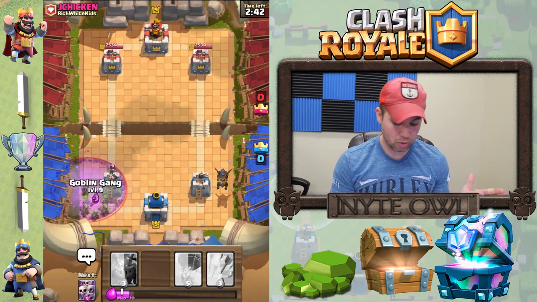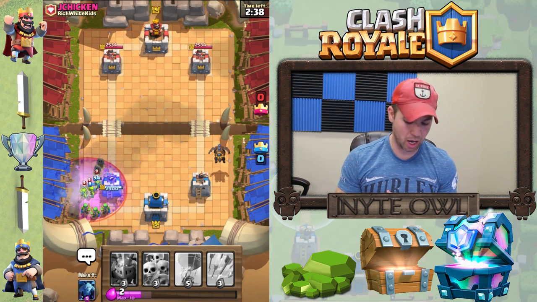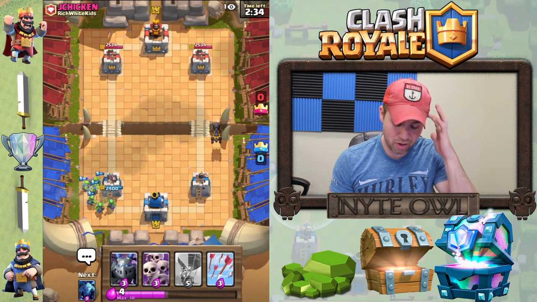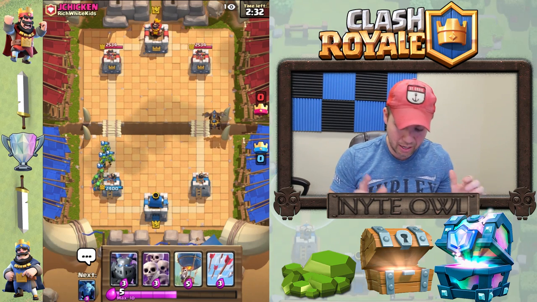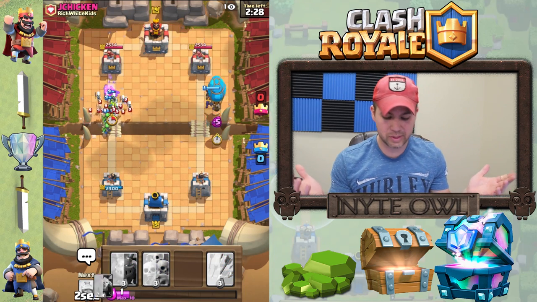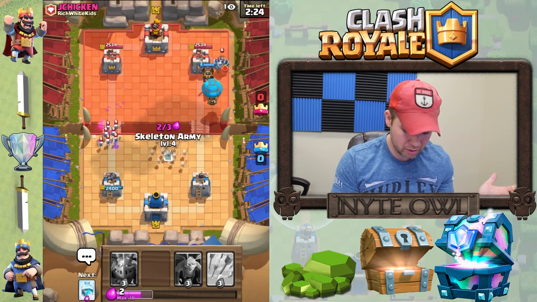Really? You're going to do graveyard right off the bat, naked graveyard. I don't see those a ton, but when I do, I like them. I like the naked graveyard because then I got a push coming that way. I got a push coming this way. And then I don't know what he was thinking. Why would he do that? Why would anybody do that?